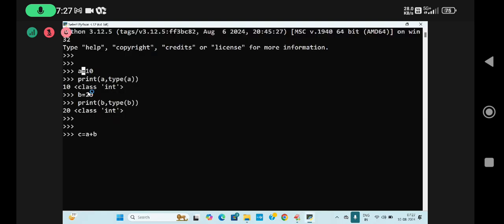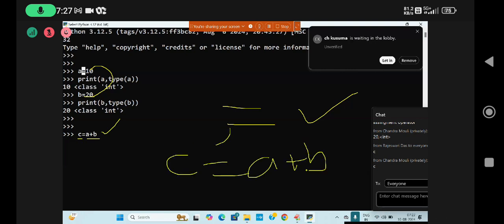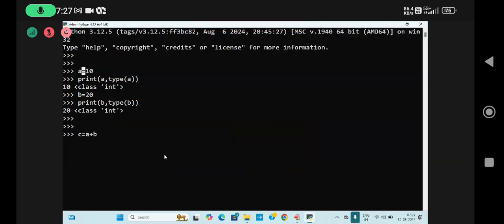The value is assigned to A. The symbol I highlighted is called single equal to. This single equal to is called the assignment operator. It is not only used for assigning the value, you can use it for assigning the expression value to the left side variable. This C is equal to A plus B, I said. This value can be assigned to the left side variable. So if I print the value of C here, this is not new for you, it is the old one only, not difficult for you. So 30 is assigned.